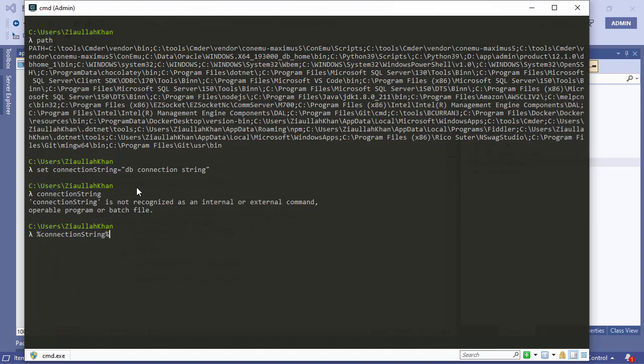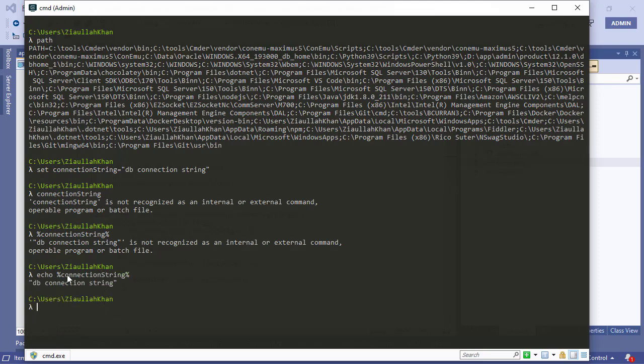To print the value, you might have to do this, right? And it is printing this value. Probably my syntax is not right, but we got the value and it executed that thing as a command. So I'll have to put the echo keyword, and then using percentage connection string, I'll now be able to print the value inside this environment variable, right?